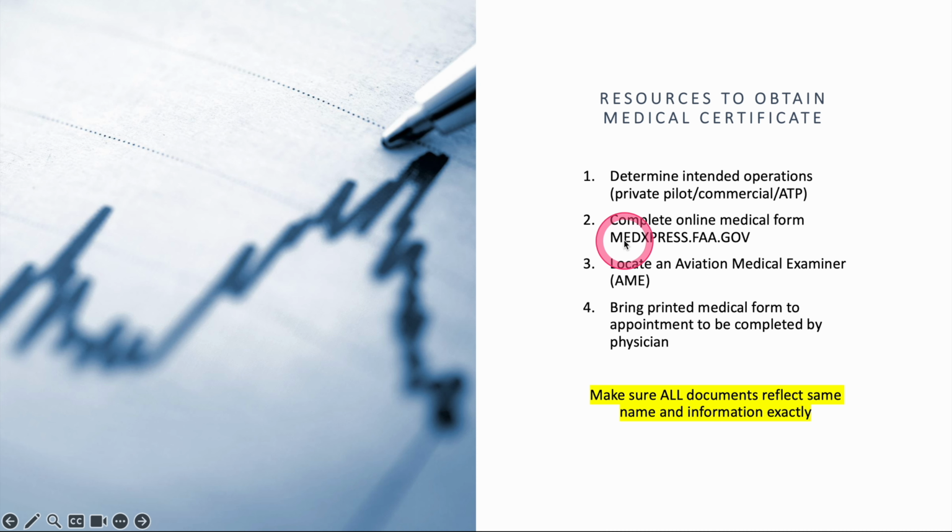Next, you go to medexpress.faa.gov. Create an account with them, and you'll fill out a medical form. Then locate an aviation medical examiner. These are just doctors that have been approved by the FAA to provide these physicals, really. This isn't their only job, they're family doctors, but they also volunteered to do these as well. I say volunteer, but they get paid very well doing these.